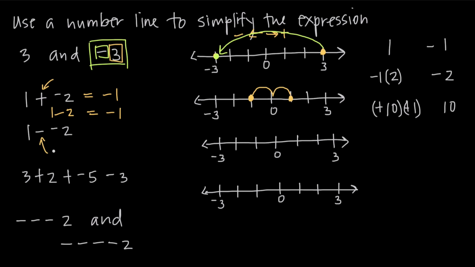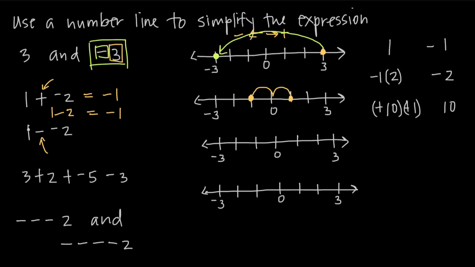On the other hand, if we say 1 minus a -2, this minus sign in the middle here tells us go in the opposite direction of what follows. So remember the plus sign said go in the direction of the number that follows. Since this is -2, it said yes, go to the left. Because we have a negative sign here and we have a negative number that follows, this -2 tells us move to the left. But the minus sign in the middle says go in the opposite direction. So instead of going to the left, we're going to go to the right.